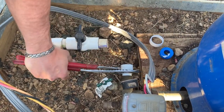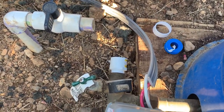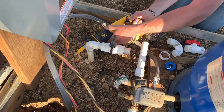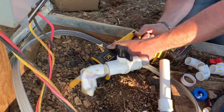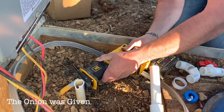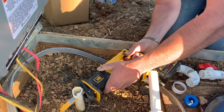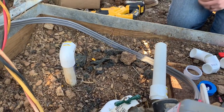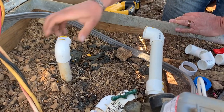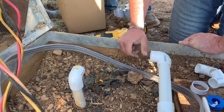We're gonna have to charge this pressure tank also. Okay. Holy moly, am I gonna have enough room to make this all happen? Give her the onion. And it broke. Perfect. So we got all kinds of ugliness going on here for height, man. We'll make it work though. Oh, it's so bad.